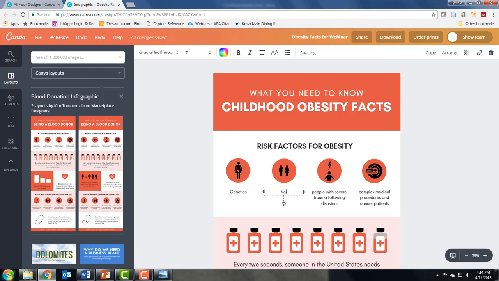Okay. Neighborhood design, safety. Short sleep duration, physical activity, and eating.